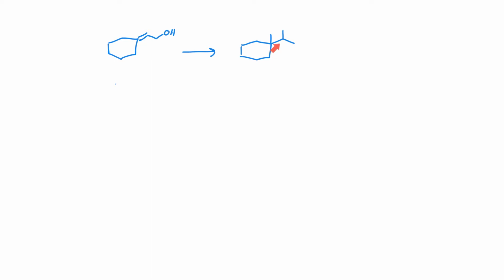We see that there are no functional groups here, but we have probably the same skeleton structure. We've got a 2-carbon chain hanging off our 6-membered ring. This is still sort of a 2-carbon chain. We've just added, it appears, these 2 methyl groups. And if we imagine that we had a carbonyl right here at some point, this would be an alpha alkylation. This would be a beta alkylation.